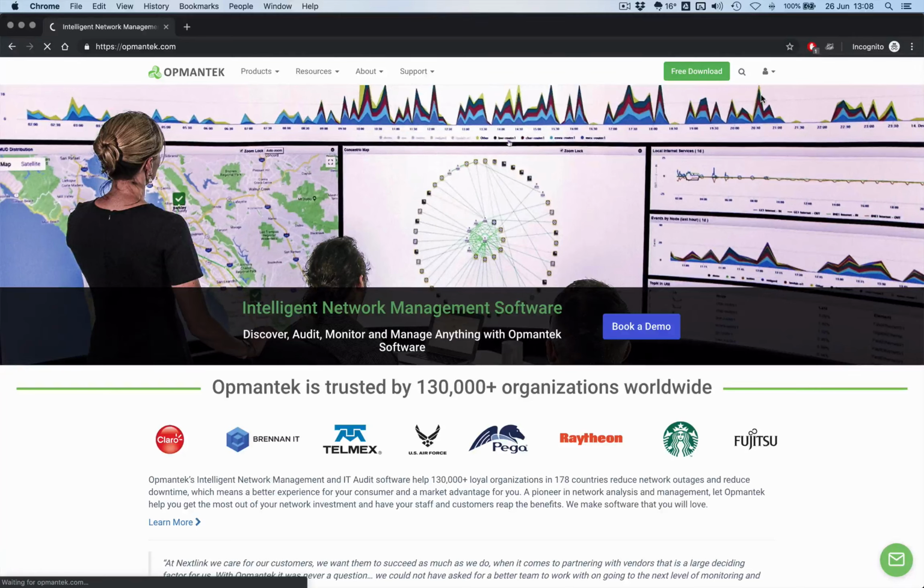So what is Open-AudIT Cloud? Well, put simply, it's Open-AudIT hosted by Opmantek for you to use. It's running in the cloud. What can it give you that the traditional on-premise installed Open-AudIT can't give you? Well, because Opmantek hosts this application, you'll receive updates and bug fixes and improvements much faster than the traditional method that involves us creating a release and shipping it and you guys installing it. If you're running Open-AudIT Cloud, you get all the new features first.